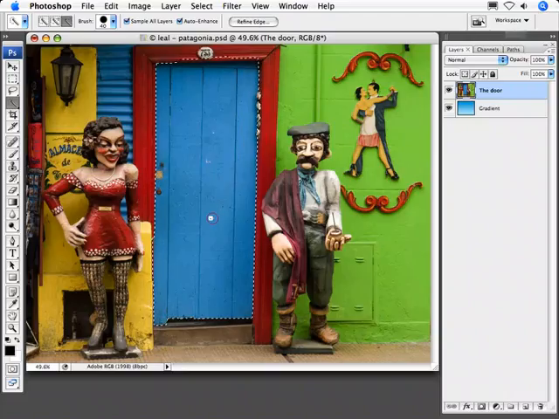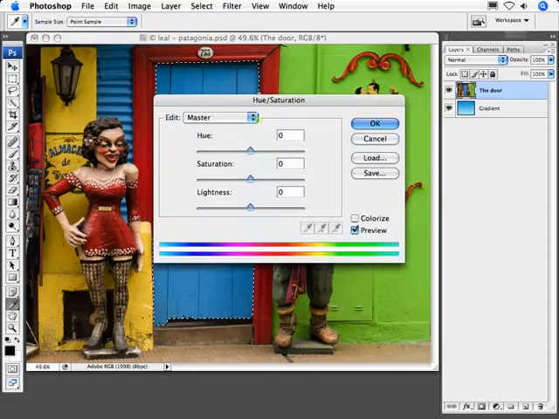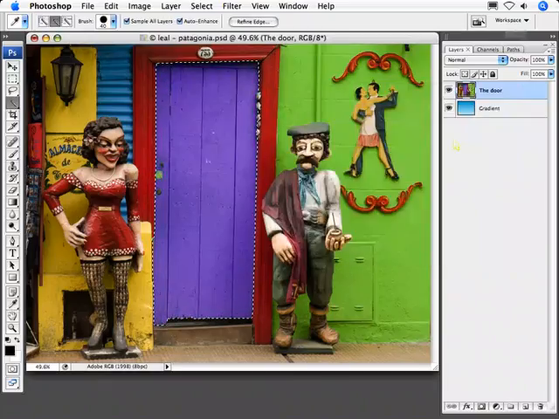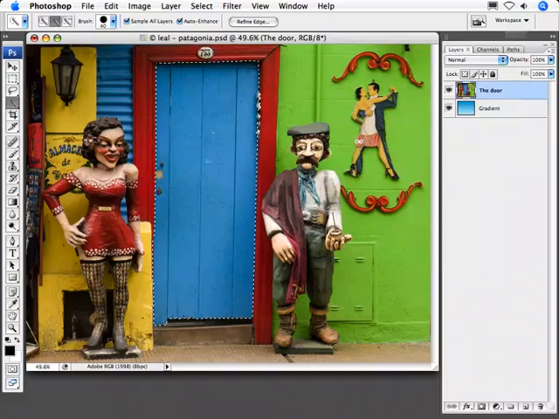Note that I can hold down the Option or Alt key and click here at the top of the door frame and paint across the top to eliminate the shades of red currently in this selection. So that's a quick way of making a selection, and of course you could bring up your hue and saturation dialog and adjust the hue for this door just like that. But in this project, I want to take it to the next step.